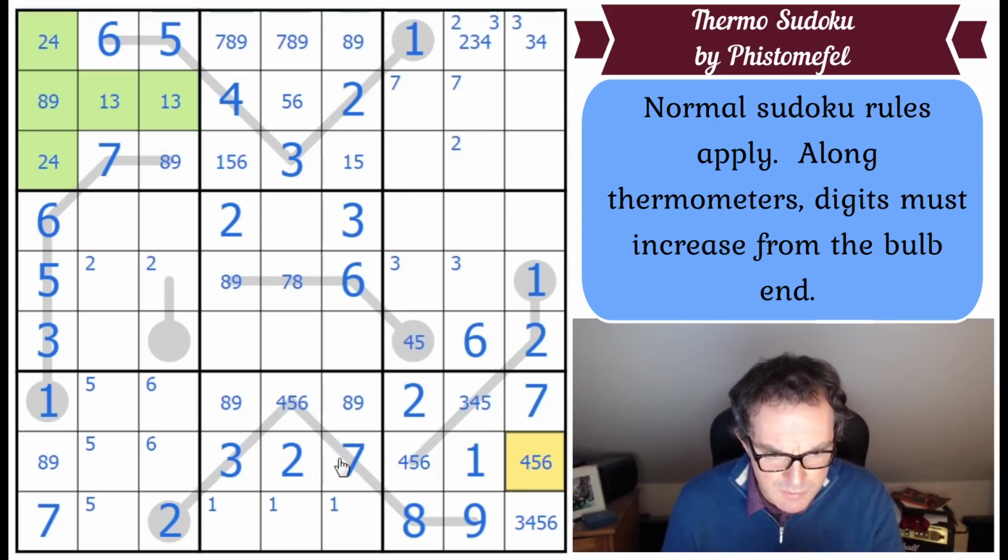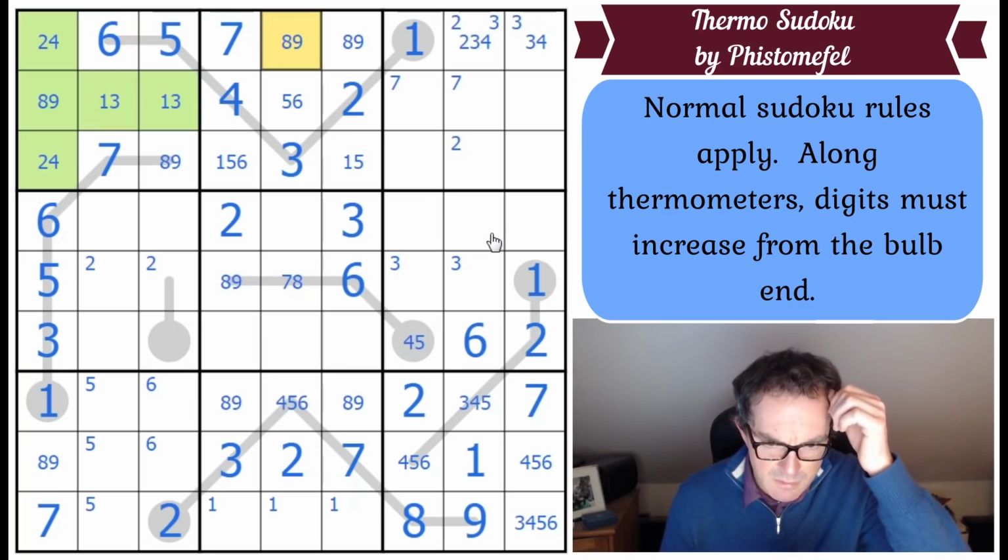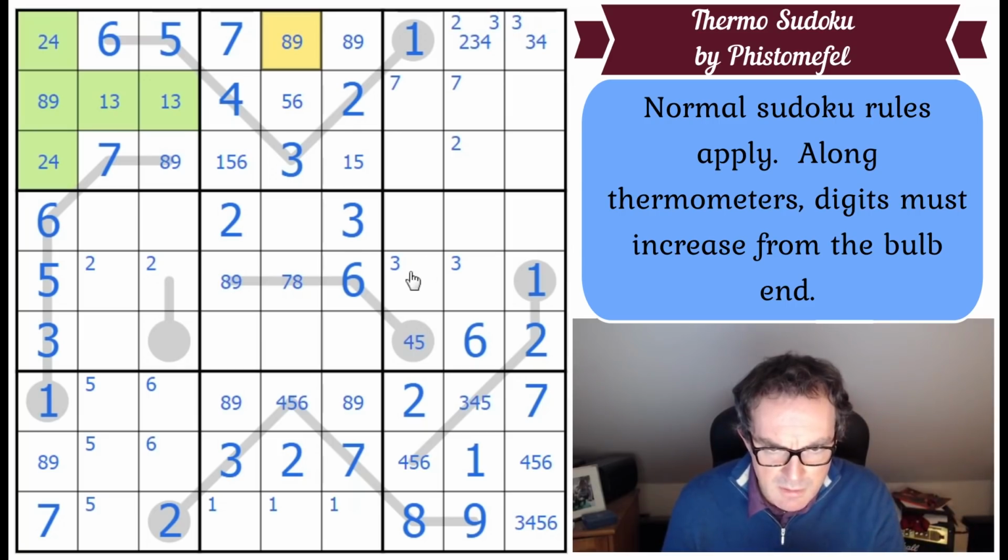Okay, good, I think. 8-9 pair in column 4. This square's got to be a 7. I've also got an 8-9 pair in this column as well. In fact, I've got 8-9 pairs all over the place. I've got an 8-9 pair here, an 8-9 pair here. So let's look at these two columns. I've got 6 digits approximately placed in column 6. So I need 1, 4 and 5 into those squares. 1, 4, 5.